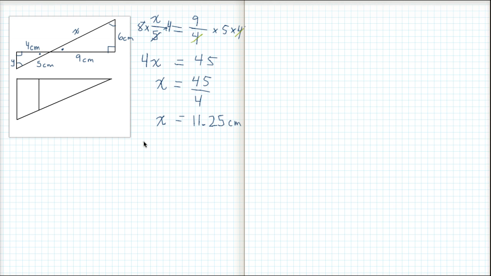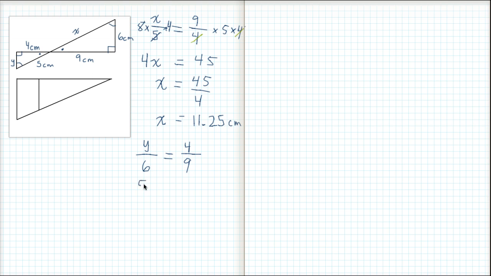Now I want to go and find y. So I'm going to put y on top and then figure out what it has to relate to. So y on this triangle relates to 6 on the other triangle. So y is equal to 6 as, and now we look for something I can compare it to. Again, 4 and 9 I have. Always go back to the ones I'm given. Even though I know 11.25, it's best to go back to the ones I'm given. So 4 is on the same triangle as y. That goes on top. And 9 is on the same triangle as 6. So that one goes on the bottom.